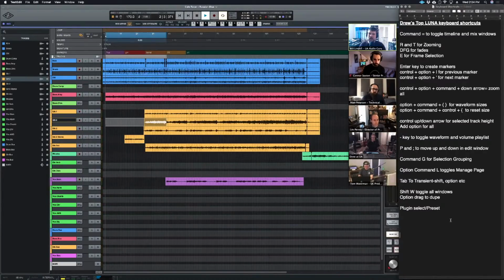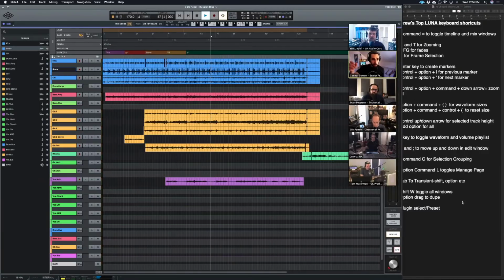Nice. And so the Enter key, that's just for everyone that's on a laptop, that's the Enter key over on the number pad. Is there a laptop compatible key command for making markers? Is that a function something, right, Connor? Yes. So the numeric keypad return key, this is just a macOS and Apple laptop thing. If you hold the function key in the bottom left corner, it's usually where it is, and then press the return key, it will use the numeric keypad Enter key and drop a marker.